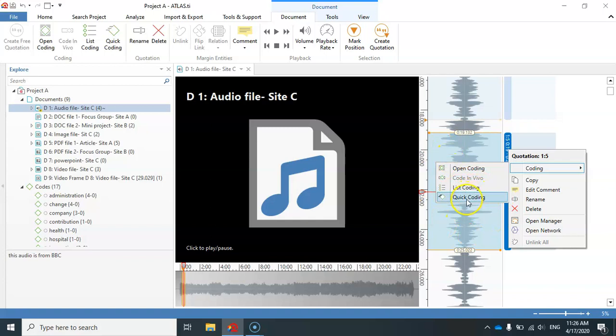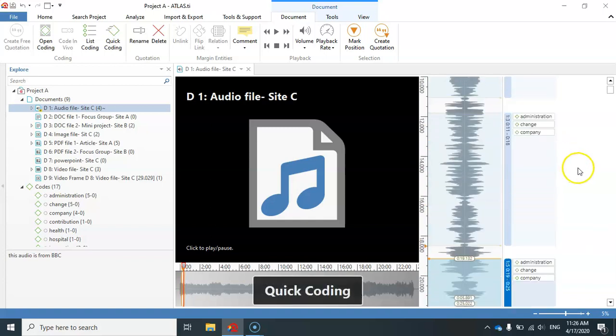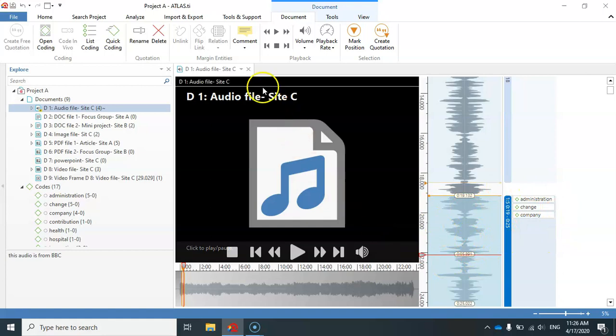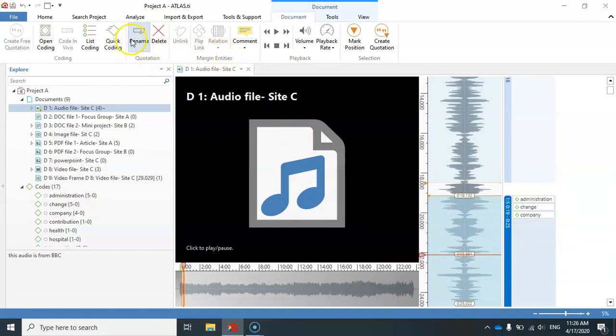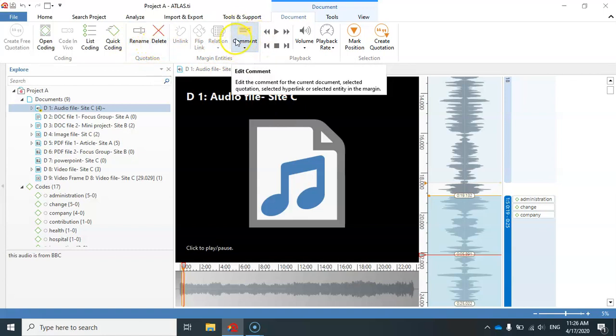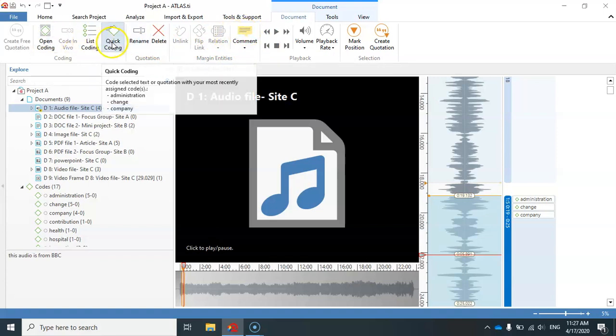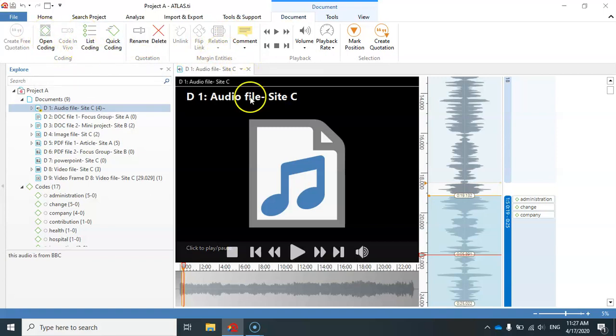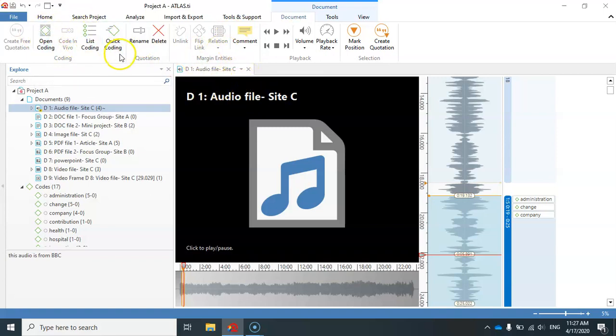So I just use quick coding again because I want to assign the previously used codes to this new quotation. Also note that if you want to delete or rename the quotations here, again you can use these options. If you want to add a comment to this particular document, you can click on the comment. And these are the three available coding approaches to audio files that you can see here.